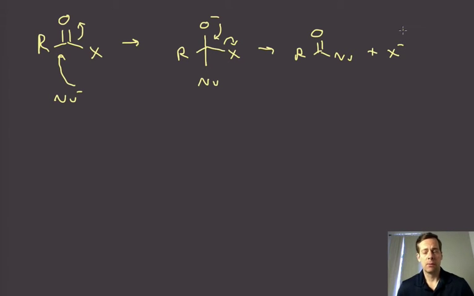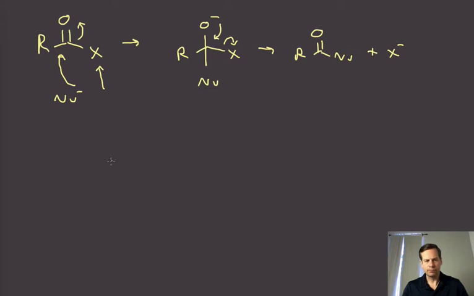Now, in almost every case, the rate limiting step for this process is going to be the first nucleophilic attack. That's going to be the difficult step. You're taking two molecules and asking them to combine into one, and it tends to be the high energy step. What that means is that the nature of the carboxylic acid derivative, and especially the nature of that X group, is really going to dictate the reactivity of the carboxylic acid derivative.